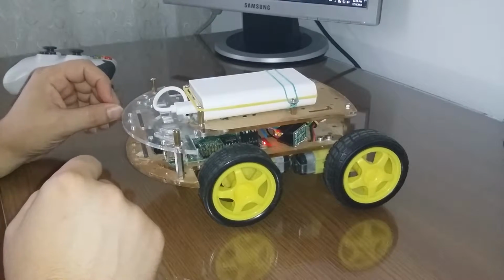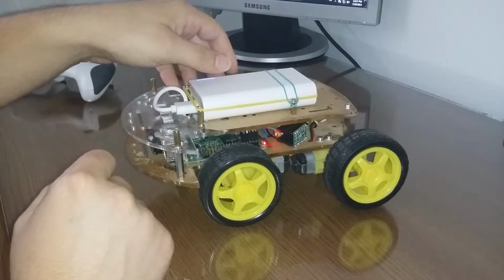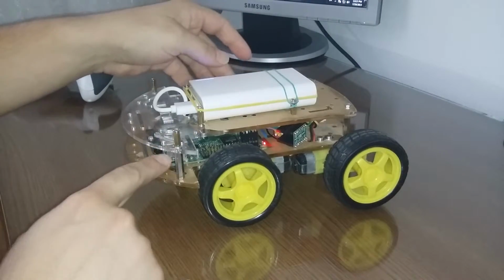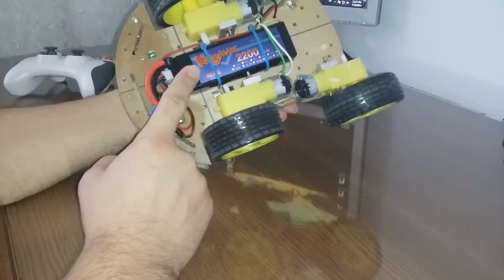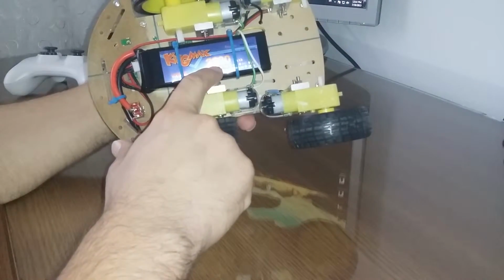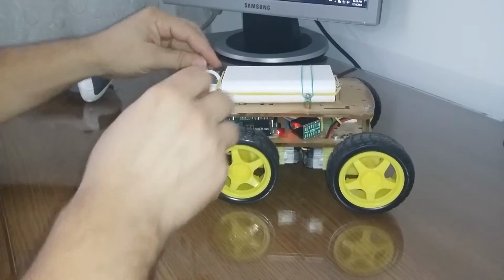This one is a power bank. I think it has 8,400 milliampere hours. So this one will power up the Raspberry. I'll show you more details in a moment. And this one will power the two motors. And this one has 2,200. Okay, so let's see what we have here.